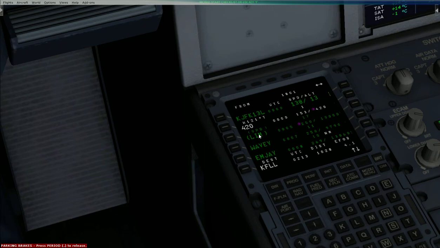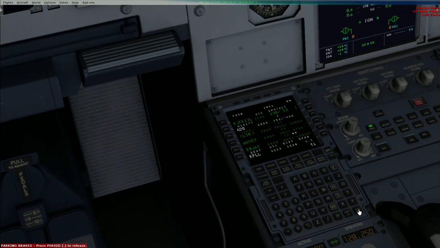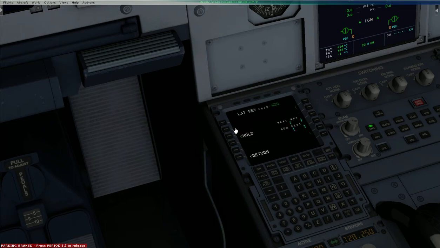I like to get rid of the manuals because I have no ATC on right now, and even if I did, I never use the manual mode. I would just turn the plane to whatever the ATC says. So what you want to do is you'd hit the clear button, get rid of manual by hitting the button right next to it, and from that point on, you clear the discontinuity that's there, and then you start your route plan. In my case, it'd be from 420.